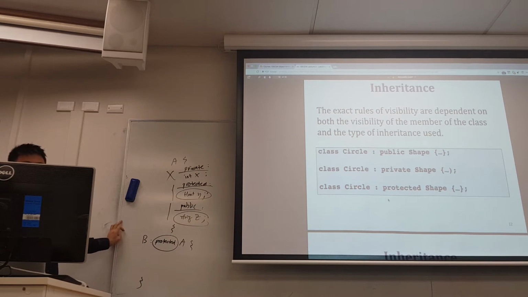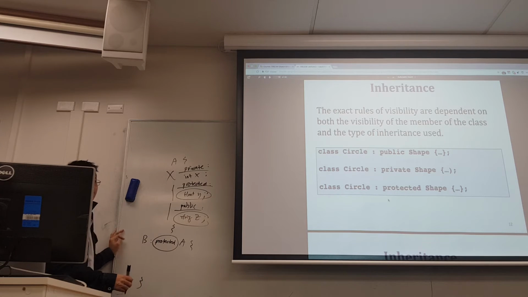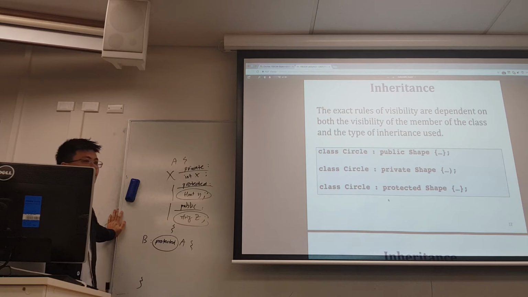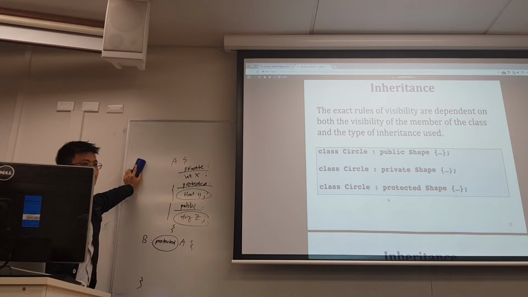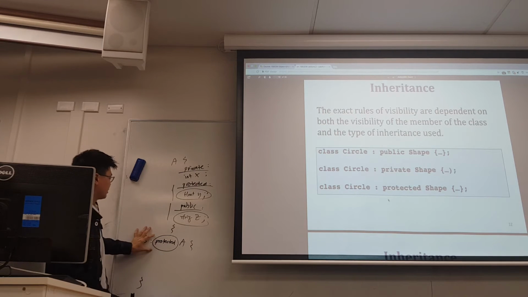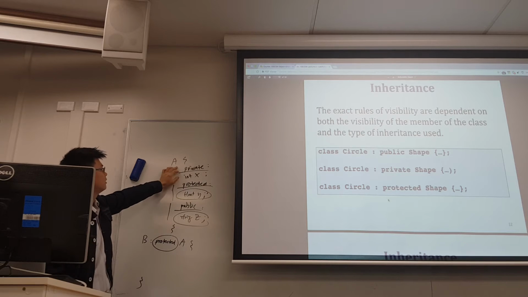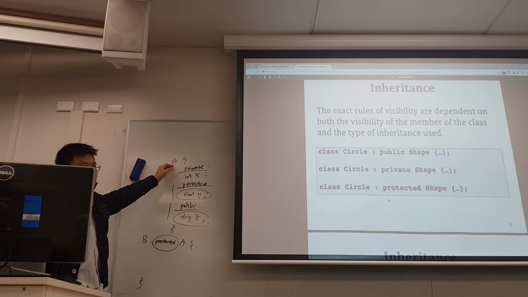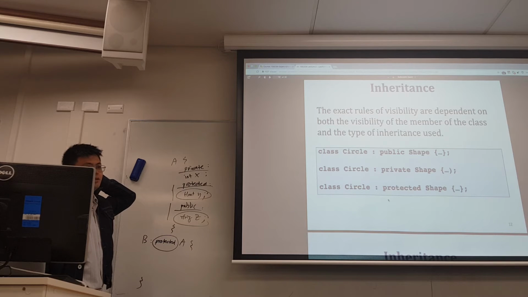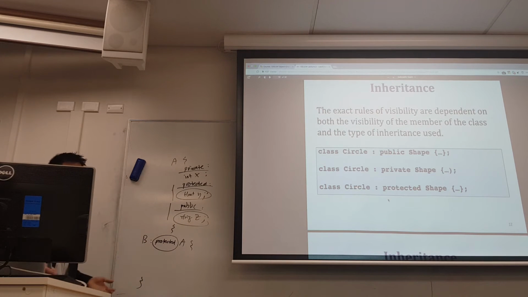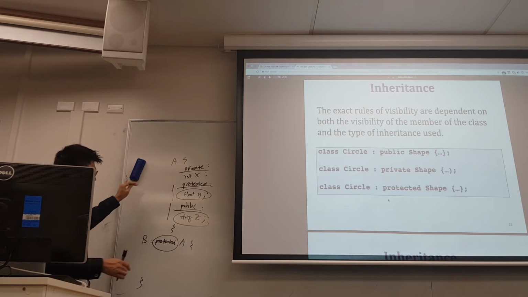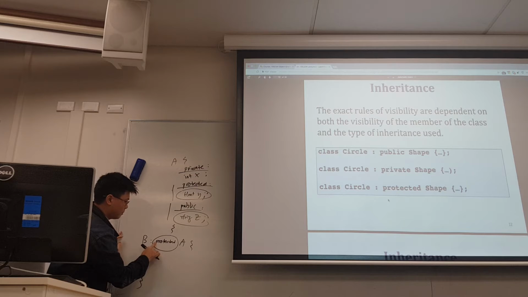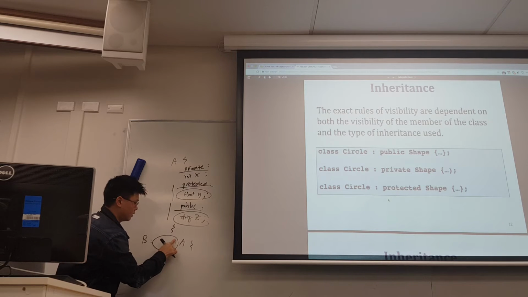Does that make sense or is it too confusing? Does it leave out the X a little? Does it leave out the private? Yeah, private cannot be inherited. So it's protected and public. Yeah, the narrow scope of protected and private is private, but if you declare something private, then it's not part of the deal. You don't include it in the list of inheritable. So we leave out this X. So I just talk about public inheritance and protected inheritance.